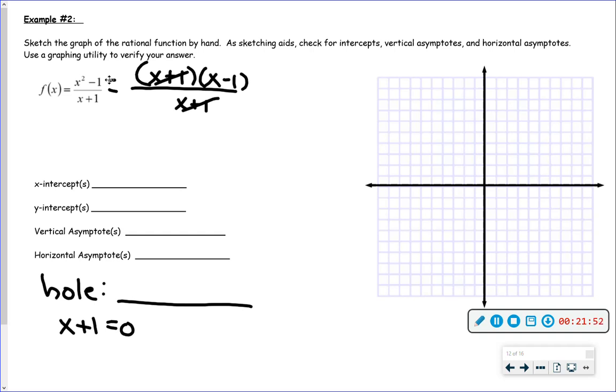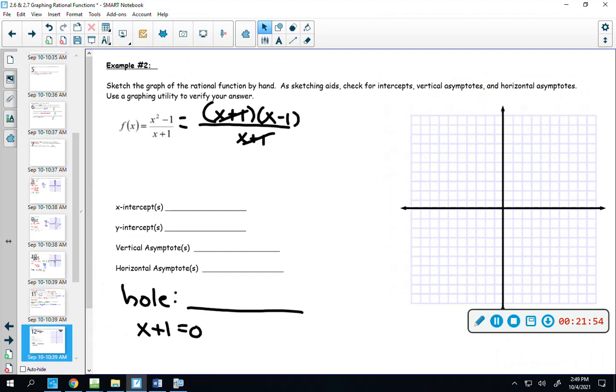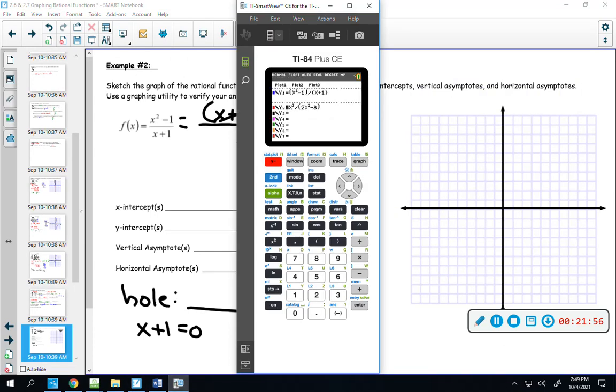Now, just to show you, so this one, of course, I punched in on my calculator. Let me get it activated here. It doesn't matter if you do the original or the simplified. My advice on your calculator, though, I would always do the original. Because what if you screw up the simplified? What if you miss factor? Oh, that's going to be bad for you. So I always put the original one in, just in case I make an error.